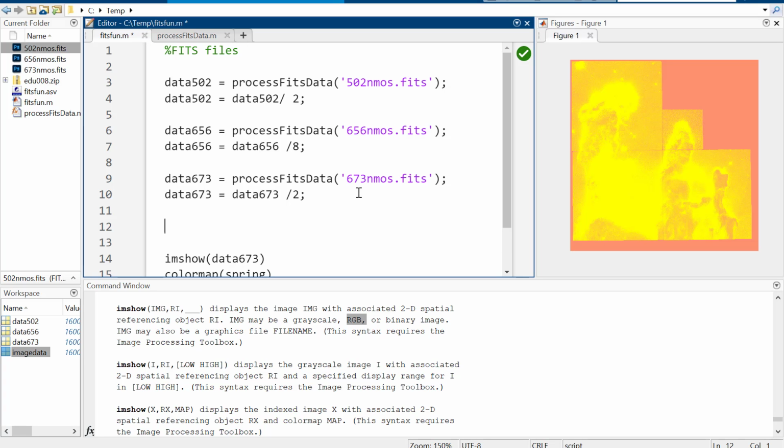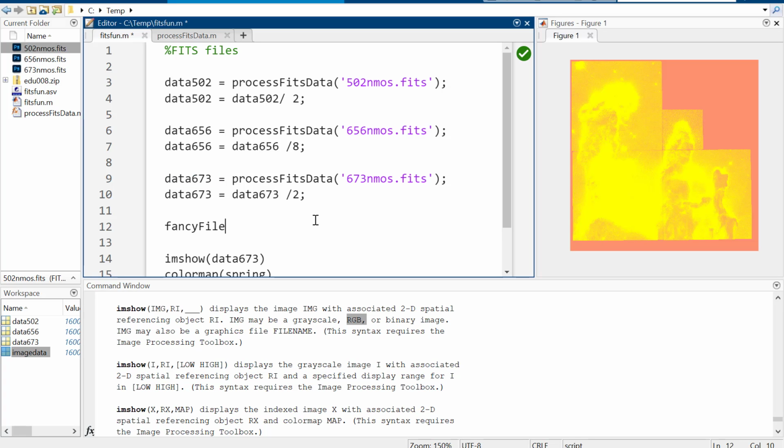So my fancy file, and we haven't really done this, is I'm going to create a 3-dimensional matrix. So like this is a 2D matrix. Think about it like this is the first page of the index card. This is the second page, and this is the third page. So the first page is the red. We're going to show in red. The second page we're going to show in green, and the third page we're going to show in blue, I think.